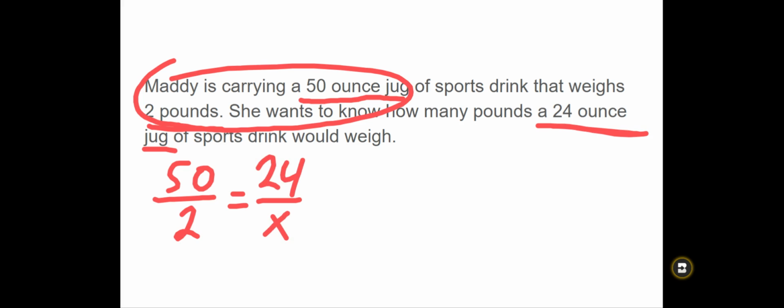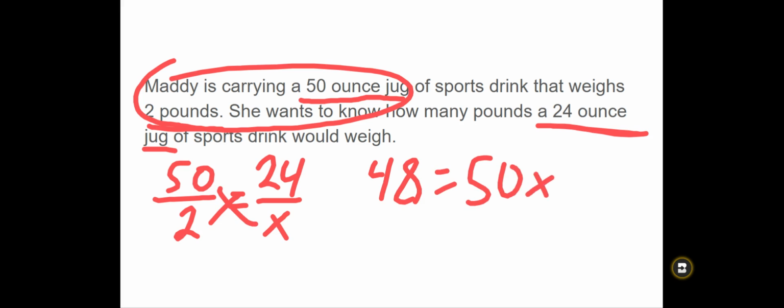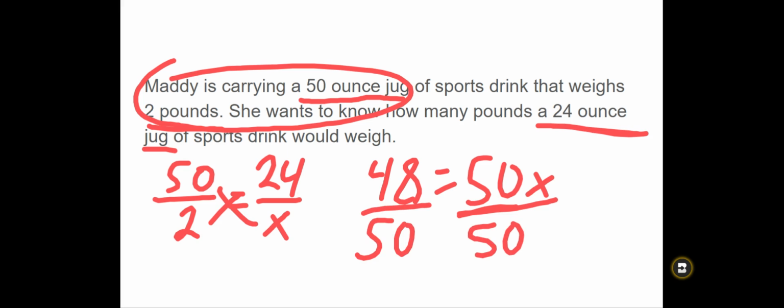Now cross multiply and divide. 2 times 24 is going to give me 48. And then 50 times X is going to give me 50X. My coefficient is 50 here, so I'm going to divide both sides by 50. Because the whole goal of this is that we're trying to get the variable to be by itself. You remember this from when we used to draw the river, box up the variable and all that stuff, or circle the fat.